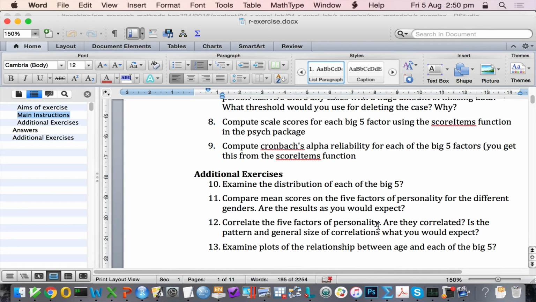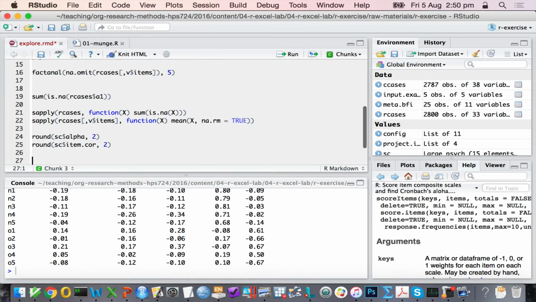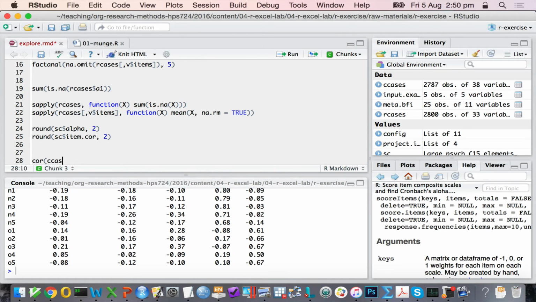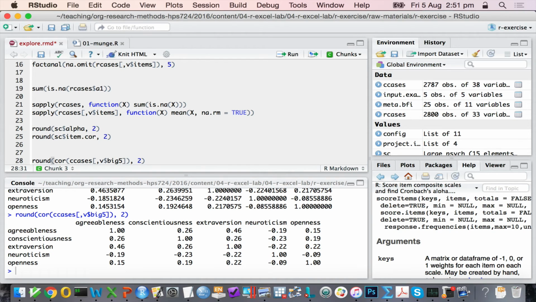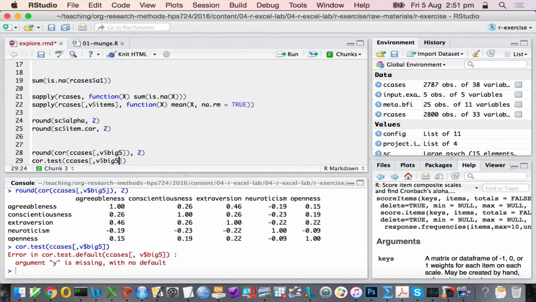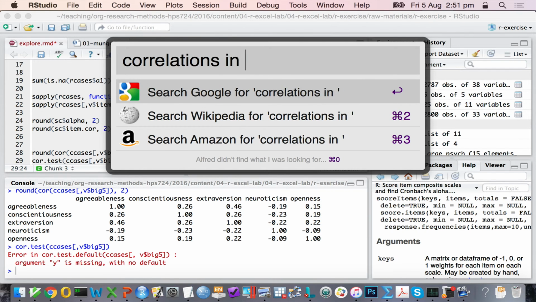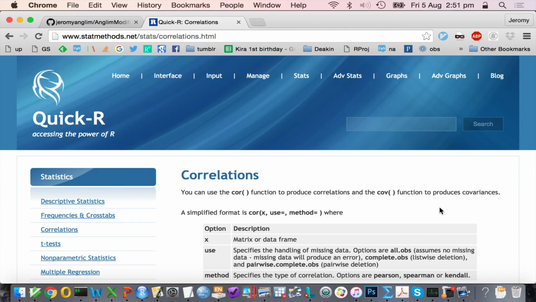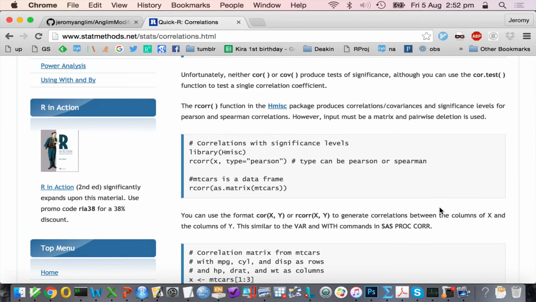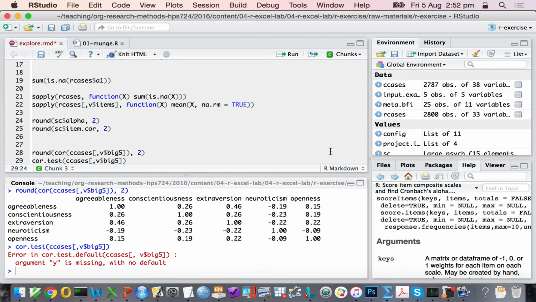Let's look at the correlation between the big 5, for example. Here's the correlation between the big 5. It's a little bit tricky to read. If we round it to 2 decimals, you can see the correlations. There is a way of getting significance tests for them. Let's see how quickly I can find how to do it. It's a good example. So, correlations with significance tests. That's what came up for me. So let's see if this just magically works.